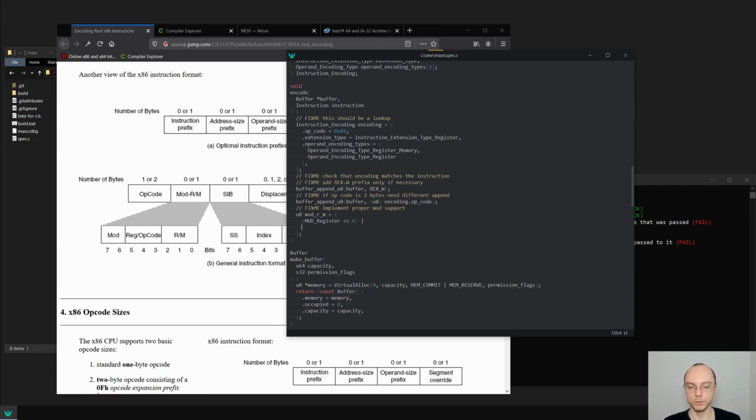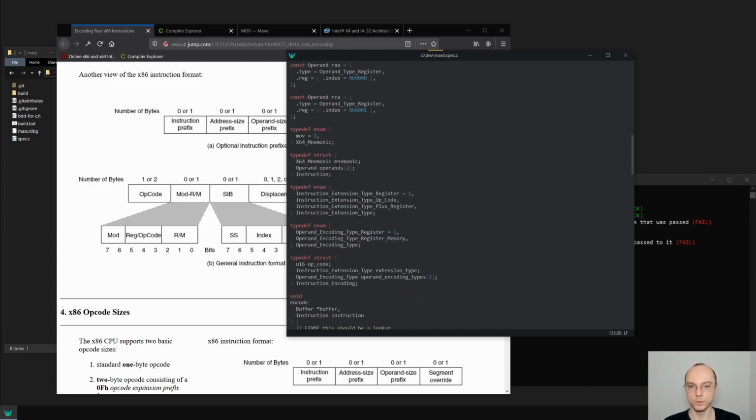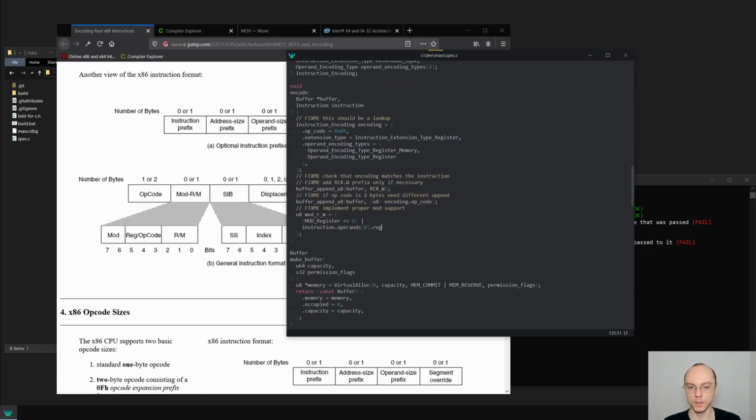So this will be instruction operands, operands 0 dot, what do we call it? reg dot index. And this will need to move by 3 bits, as you can see here.